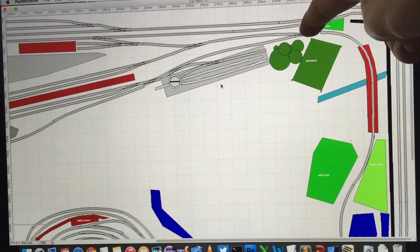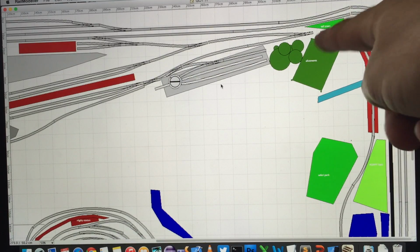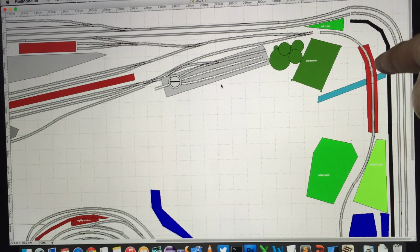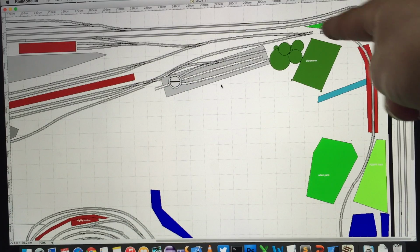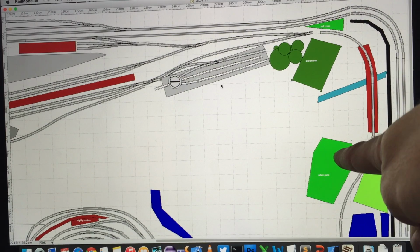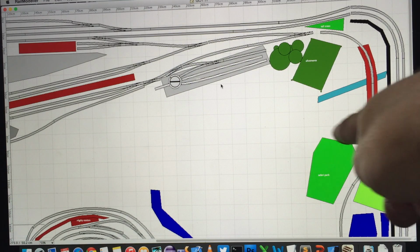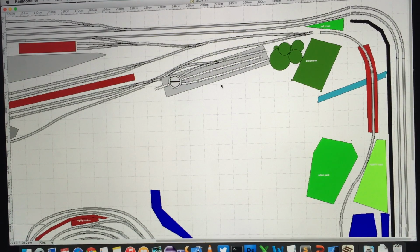Now this is where I've started cutting out bits. There are allotments there, but they're a bit further along, so I thought that would be good to model. This is a canal and an arched bridge over it. Again, there's a bit cut out between here and here. There's the safari park. Again, there's more of a gap. It doesn't immediately hit the safari park as soon as you go over that bridge, but obviously it's a model and not the real thing.